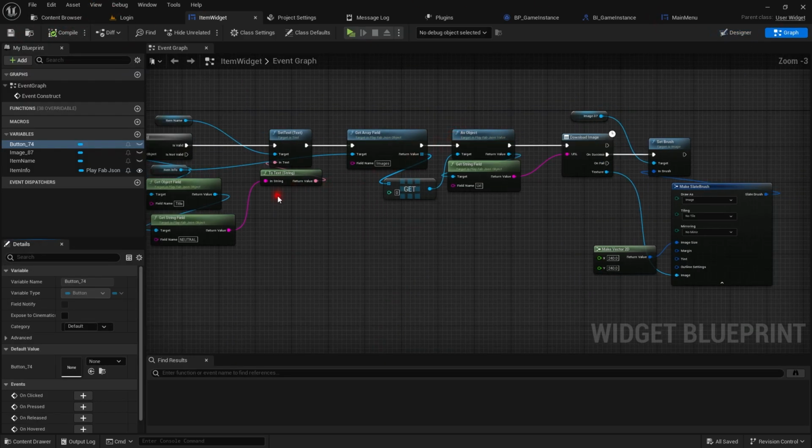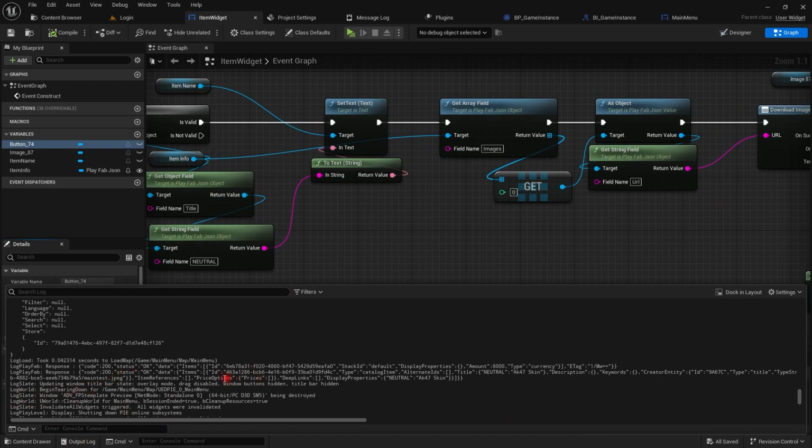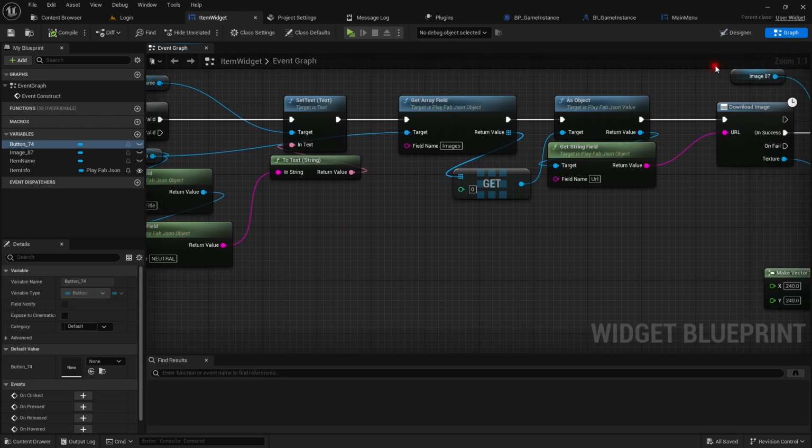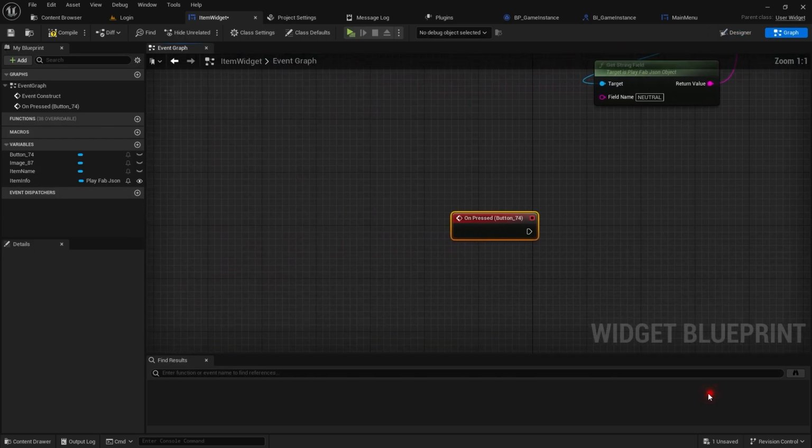So all items have an ID which you can verify from here. This is the ID for this item. We just need to call the purchase inventory item function with this ID. So let's do that. Go here, make this purchase on pressed.